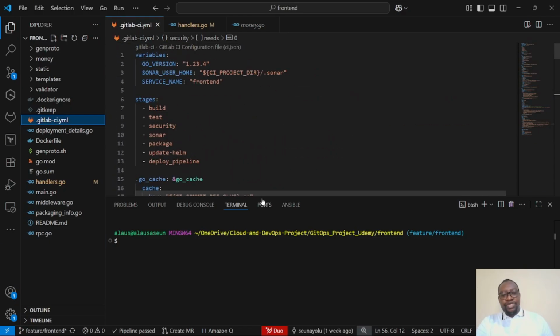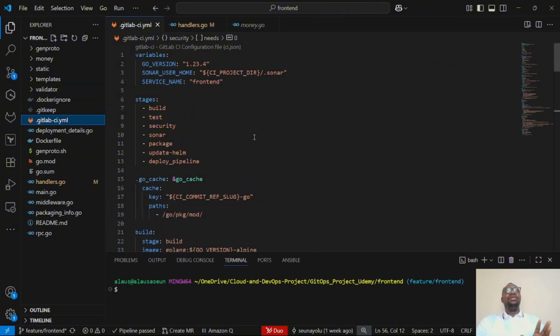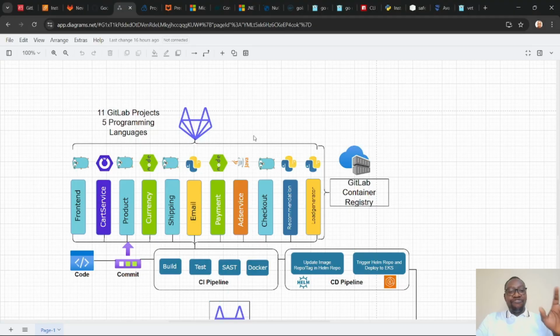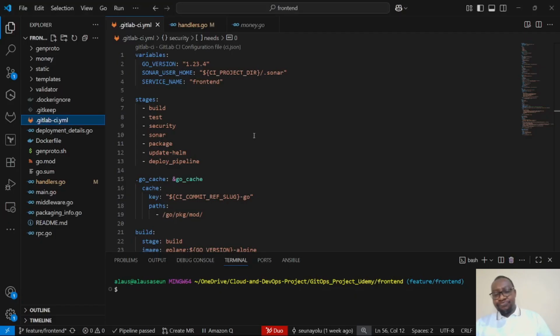So now I'm going to give us a detailed understanding of what is here, because I don't just want to build the image and then just go, because I want us to understand how you can build images for different programming languages. And that is why this project interests me a lot, because we're dealing with 5 different programming languages here. So it's not just a single programming language, we're dealing with different languages. And of course, the pipeline is going to be different one from another. Okay, so let's look at what we have.